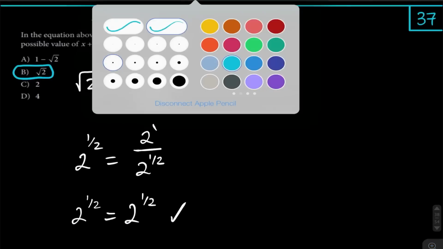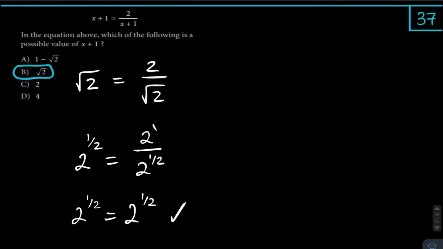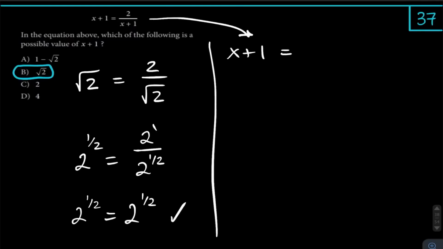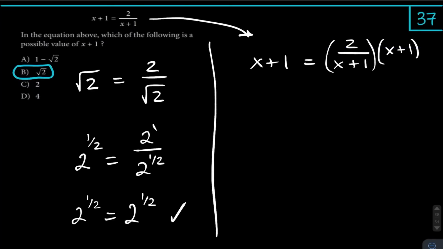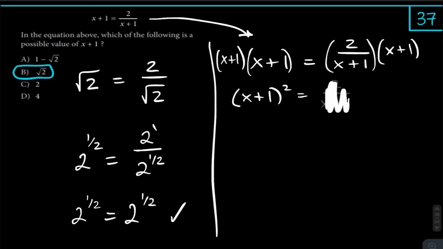And I don't want to just show you one way to solve this problem, because some people might find this way easier. You could have just solved for x plus 1. How would you do that? Well, you could take this x plus 1 equal to 2 over x plus 1, and multiply each side by x plus 1. Let me make room. And we would get that x plus 1 squared is equal to 2. That's the reason why we multiplied, to get rid of these.